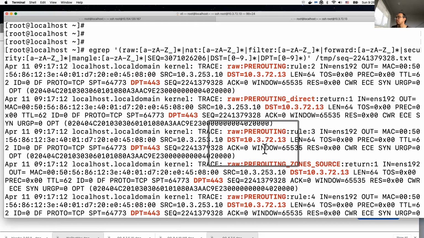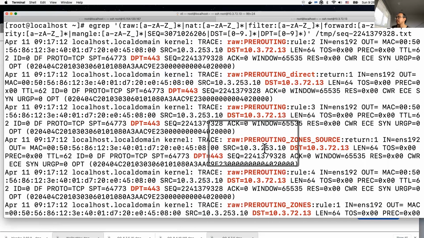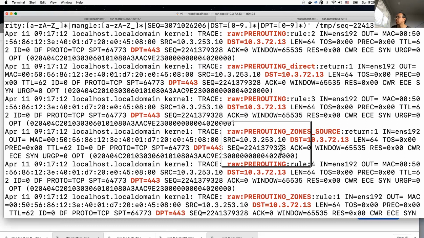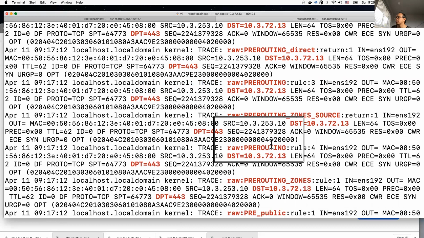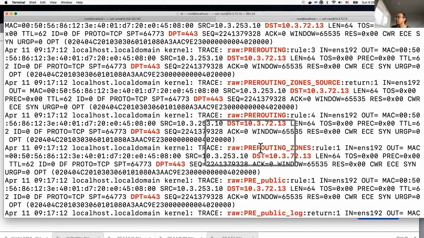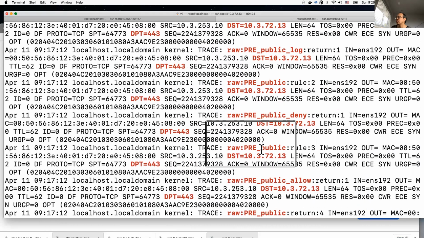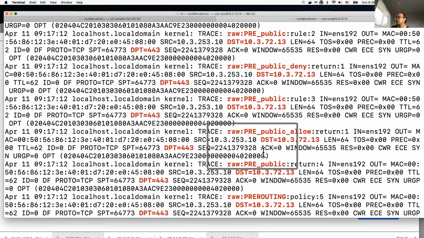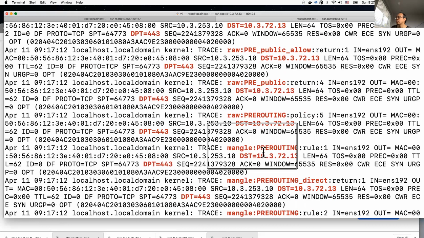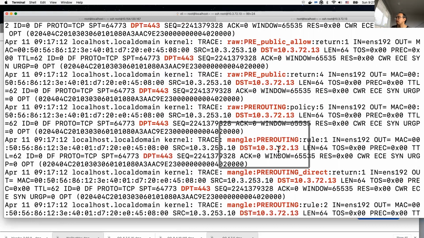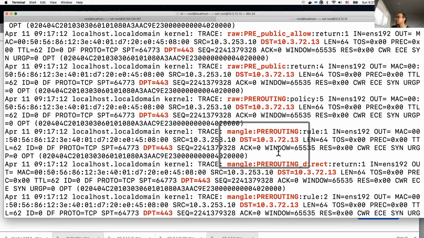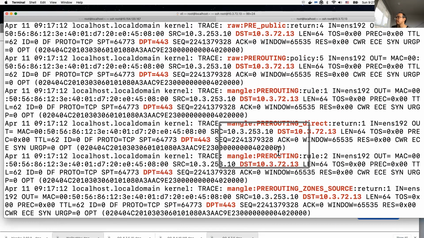In the raw table the destination IP is still the original one.